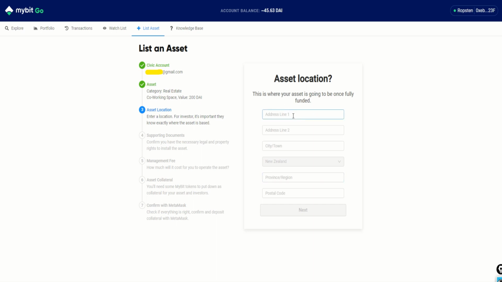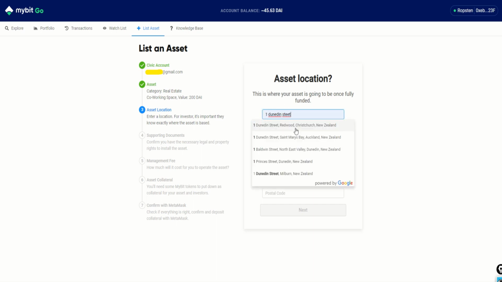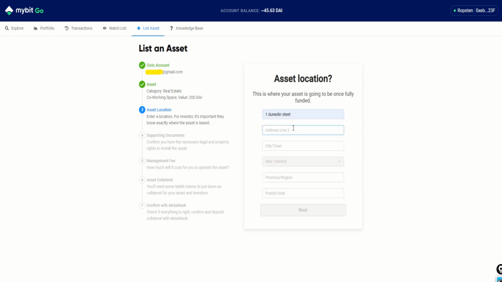So once this is done, we can now specifically point out the absolute location where the asset's going to be sitting and generating value. In this case, we'll just go with the demonstration here, and this will be automatically filled out for you through the drop-down AI, basically, that's able to detect the various locations that are available there.